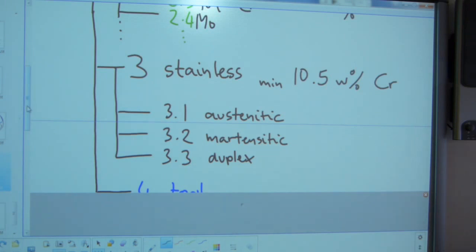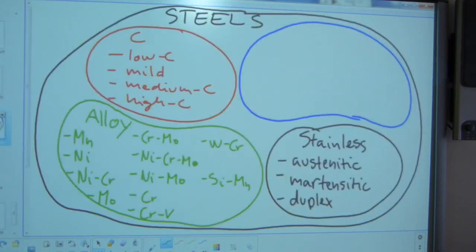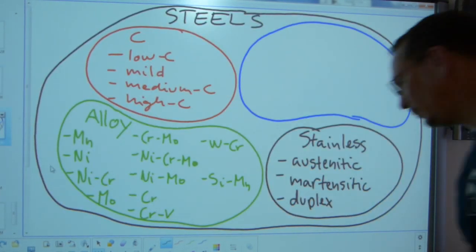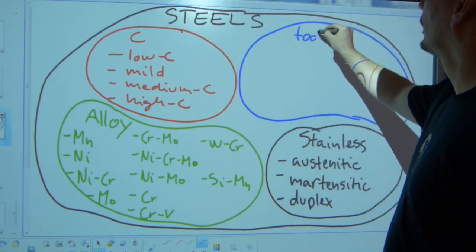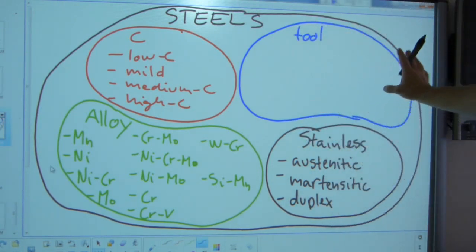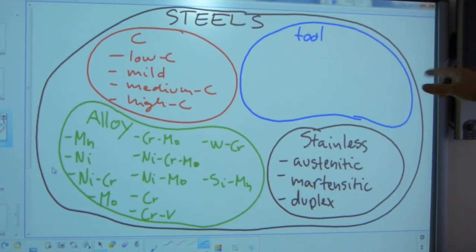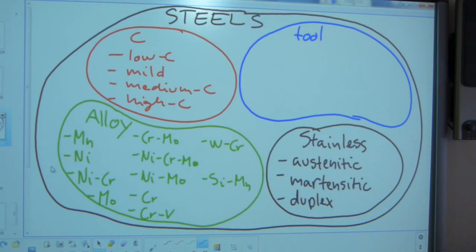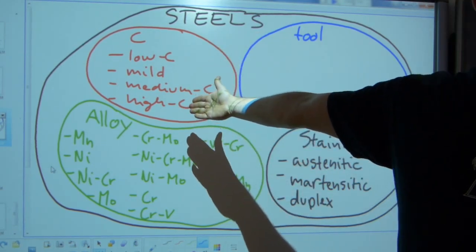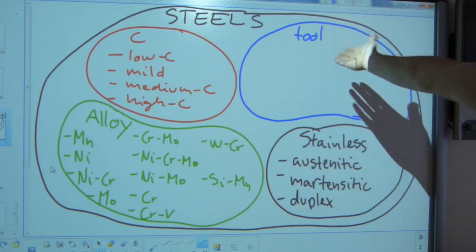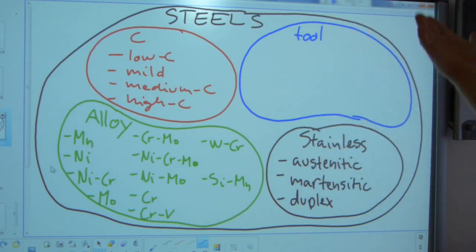Very straightforward. The next group over here is the last major group, and its name is tool steels. Tool steels, and we're gonna stop right here again. We've just seen hammers and other tools and chisels and plane blades made out of high carbon steel. So why is this called tool steels? Again, I don't know. I really don't. I have my good guesses, and it's going to be a little obvious, but it's just called tool steel.